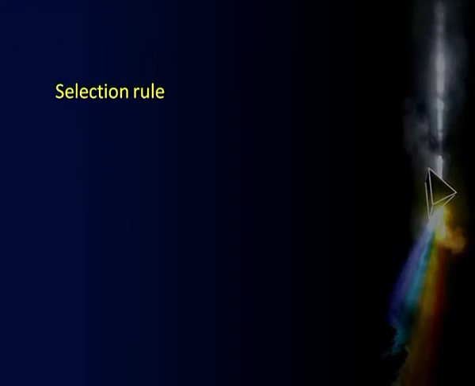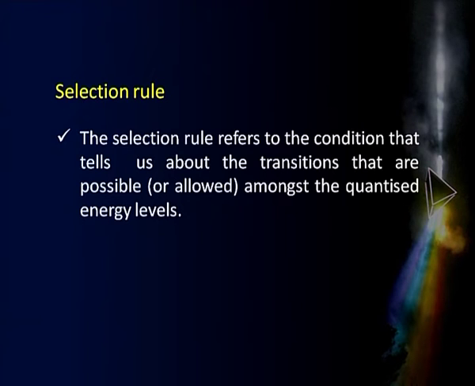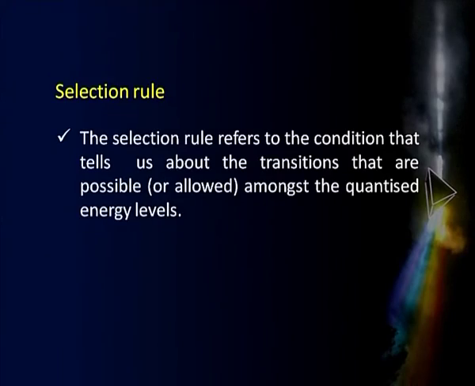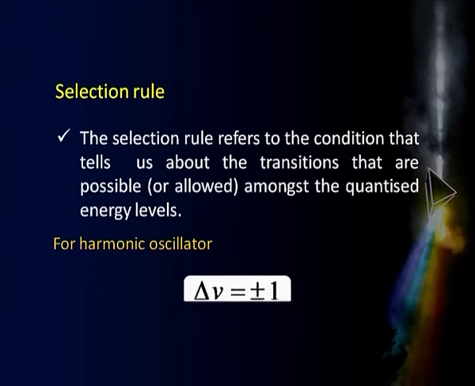Now, having talked about the prerequisites, let us move on to the selection rule. The selection rule is very simple. We know that a selection rule tells us about the condition, whether the transition will be allowed or not. If we have energy levels and the radiation is coming, will the transition take place or not? That is determined from quantum mechanical treatment. We find that for a harmonic oscillator situation, delta V happens to be plus minus 1. That is, as per quantum mechanics, the transition amongst the vibration energy levels can take place only when delta V happens to be either plus 1 or minus 1.